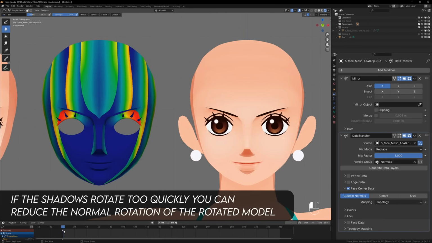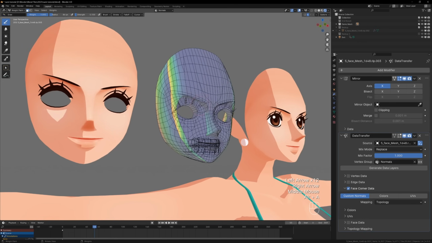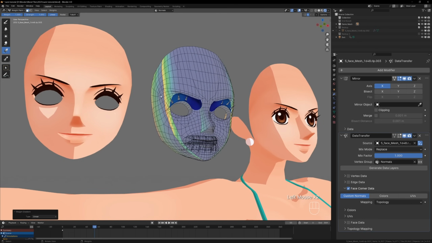When you're finished, the weight painting should look something like this. And as we rotate our light, we can see that the gradients we painted caused the shadow to move across the face pretty smoothly. The great thing about this method is that you can continue to play around with the weight painting until you're happy. It's much easier to play with the weight painting than having to go and manually rotate individual vertex normals.